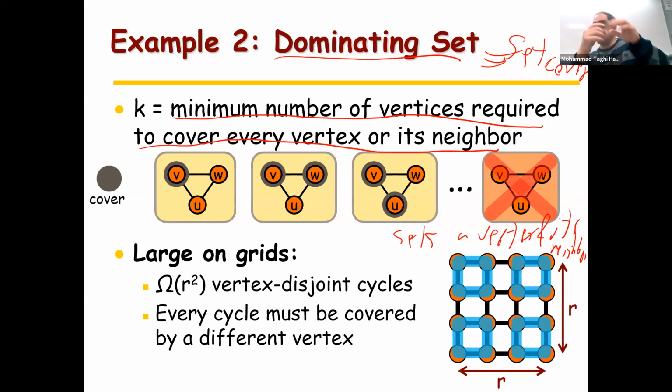That's the idea. The bipartite case of set cover is essentially the bipartite case of dominating set, and it is easy to get to a general graph. So dominating set and set cover are equivalent. This is super important. Now, again, this is the dominating set. For example, if you consider this vertex, if you have one vertex, you are in good shape, this is good shape, this is good shape, but this is not good shape. If you have these three vertices and none of its neighbors are covered, then it is not good.